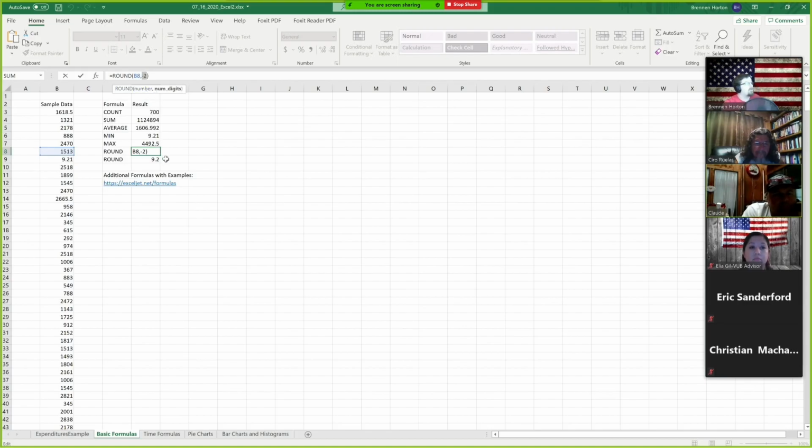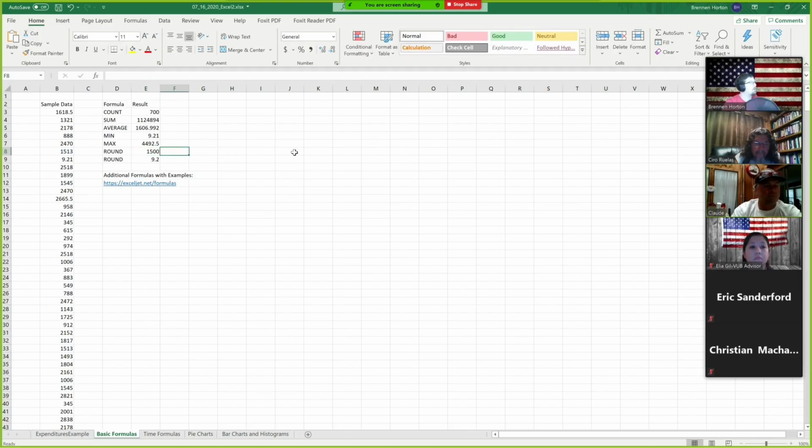So here I've written -2. So -2 means you're going to round digits above the decimal places, two places above the decimal place. So for example, if I were to write this out as 1513.00, what I'm saying is I want to round the 2 digits to the left of the decimal place.